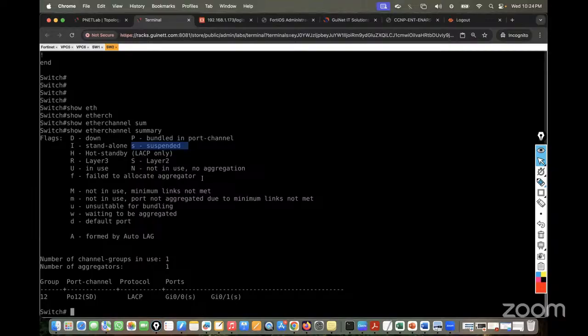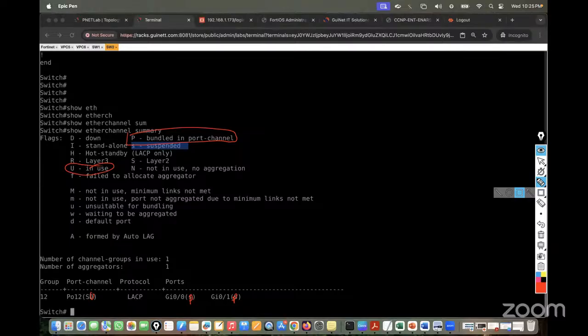If this were correct, this D should be U, this S should be P. U means in use, and P means bundled in the port channel.